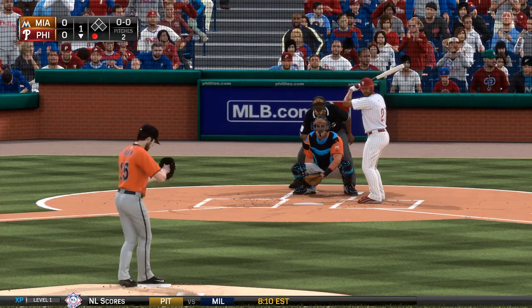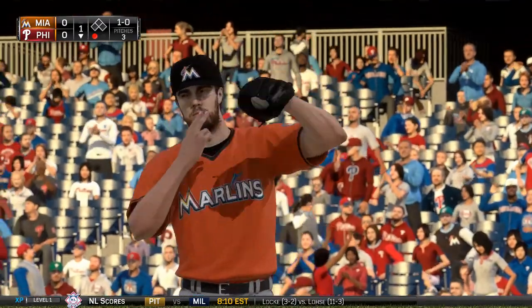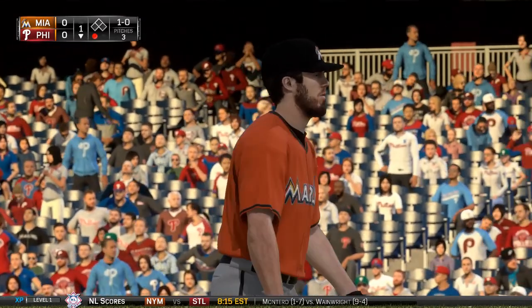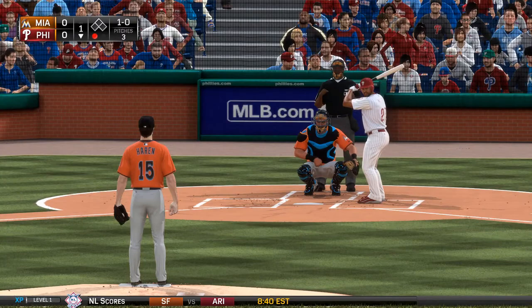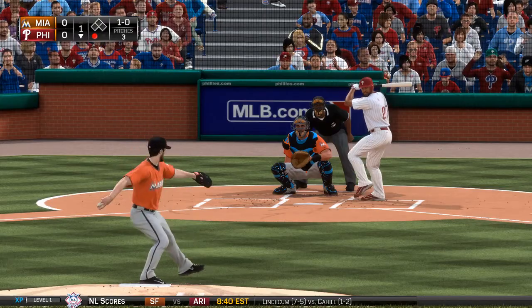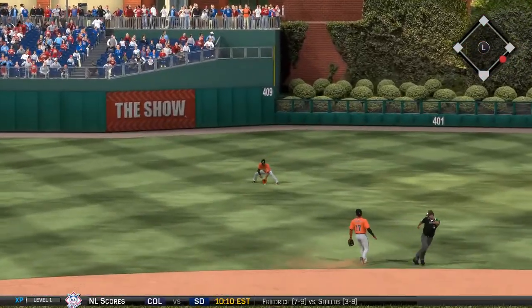Stepping in now, Chris Nelson. And this one's not close. It's in the dirt for ball 1. Take a look at our visitors as they enter play here this evening. They come in off another victory last time out, and now they're winners of 8 of their last 9 ballgames. And they've got themselves a pretty good-sized lead in the division coming into play. Certainly not out of reach yet, but they've got to be pretty comfortable with where they're sitting at this point in the year.